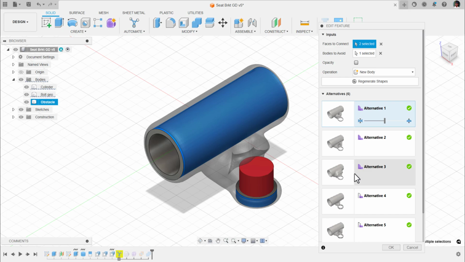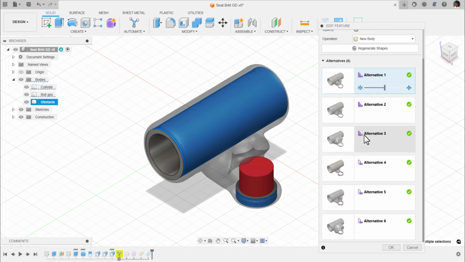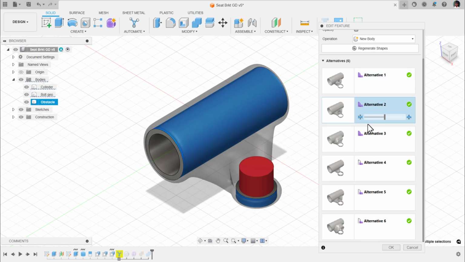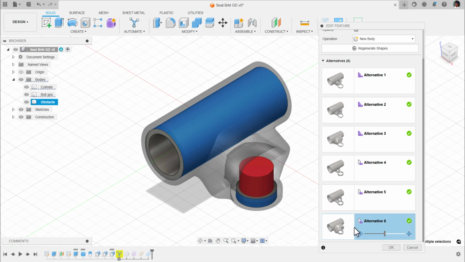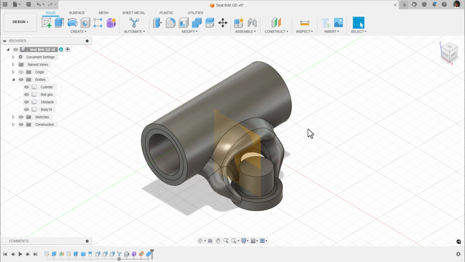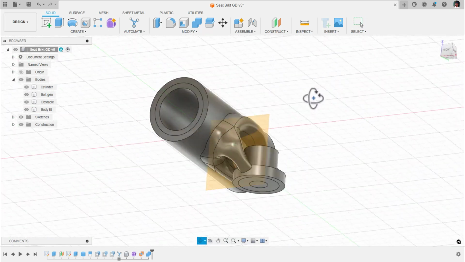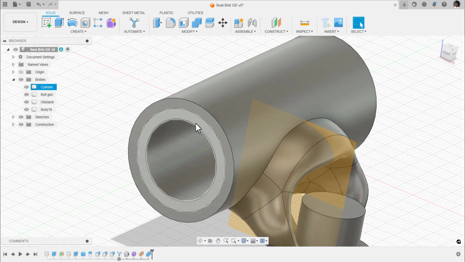Now that the outcomes updated, here if you want to swap the outcome, you can select whatever outcome you need. You can click OK to accept that outcome. Here if you see, it got very little material, and here is the outcome that we have selected previously. Now let's select this outcome and let's promote this. Going to say OK. So even if you are not satisfied with this outcome, you can double click on this automated model and select whatever outcome you need. This is the outcome that I'm interested in. Now if you see, we got this one corrected.